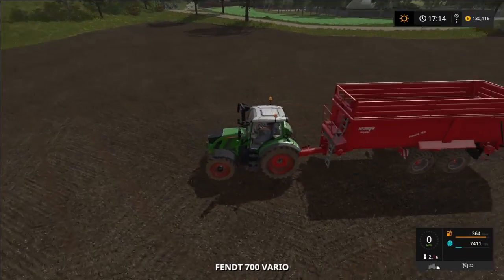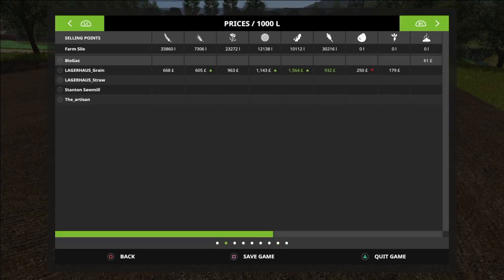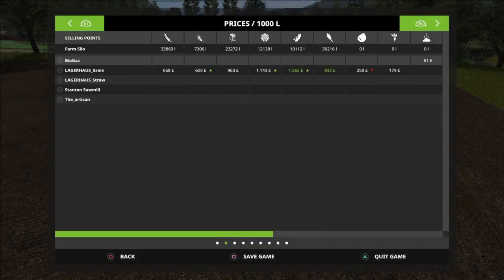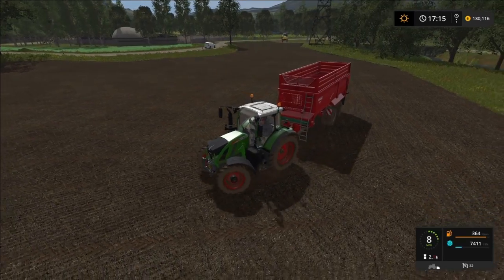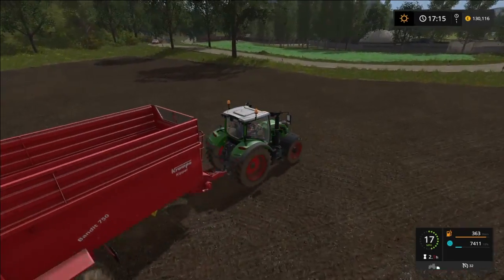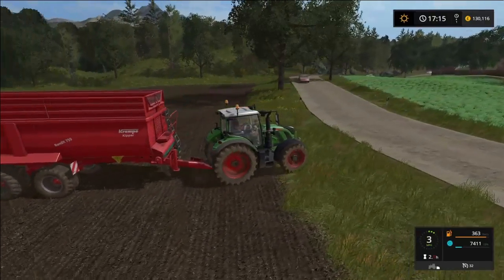So I have absolutely no idea what they're paying. Let's have a quick look. For sunflower, 1,140. I keep saying this. You get so used to playing on Lawfolds where the prices are so much higher. That's really low for sunflower. Well, it is what it is. We'll take it. We'll sell it. We'll get what we can get. When I say we, I will.